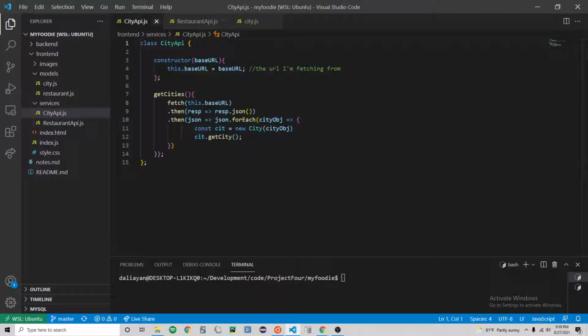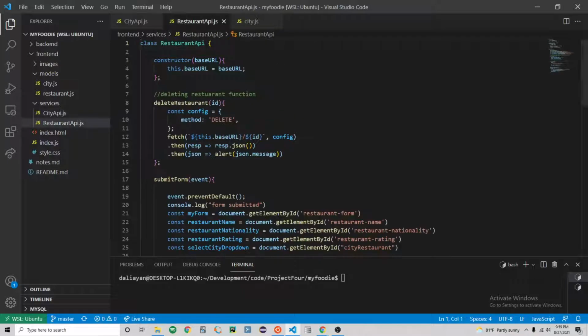Before I move on to my city, I'm just going to talk through my restaurant API section of my application. On line 3, I again create a constructor that takes in the argument of my base URL, and I'm setting this.baseURL, the restaurant API's base URL, equal to the base URL, just taking in that data from the back end. I created a function to delete my restaurant if I choose to. That deleteRestaurant takes the argument of the ID, because every restaurant has a specific ID.